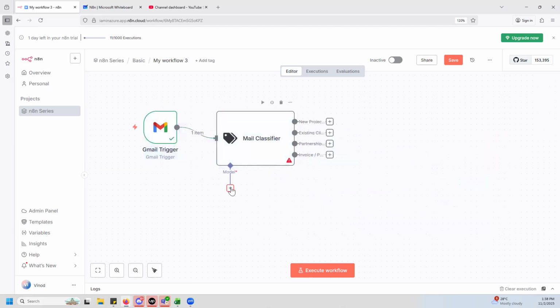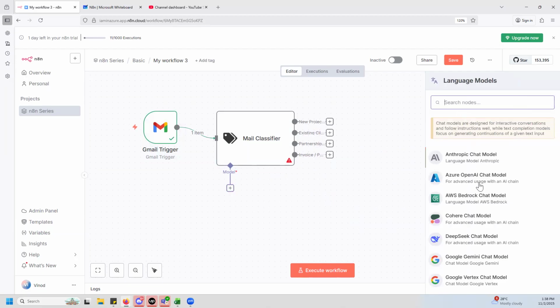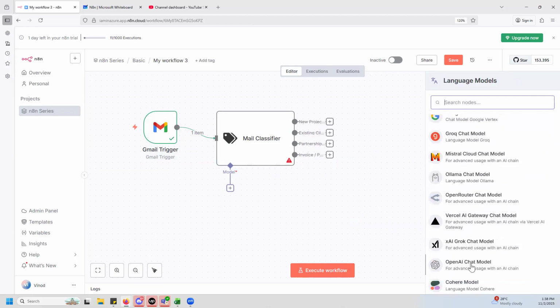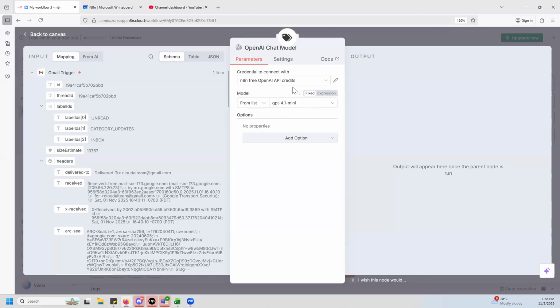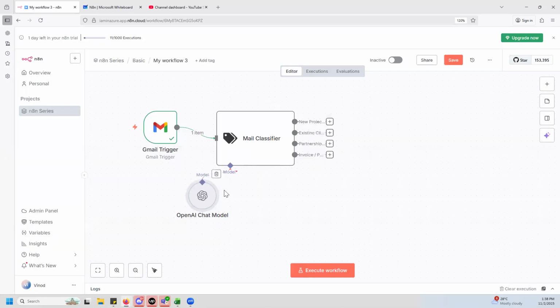So the model again, you can use whatever fits for you. There are n number of models that are available, right? Again, we have some free trial that is available with OpenAI. So I'm going to use that one for now. We have this one. Again, this is from the previous video. If you haven't watched it, please go and follow that one. Right. So from the list, I'm going to select this one, GPT 4.1. Yeah, this is more than sufficient, right? This model it is going to use, and then it is going to categorize it.